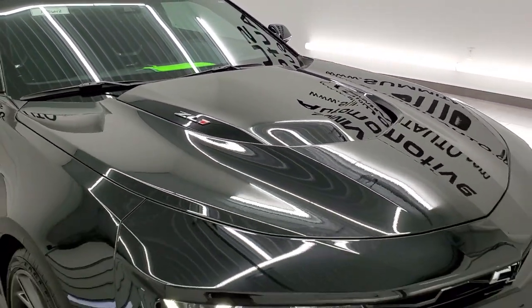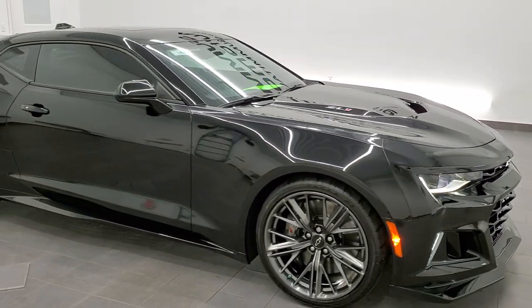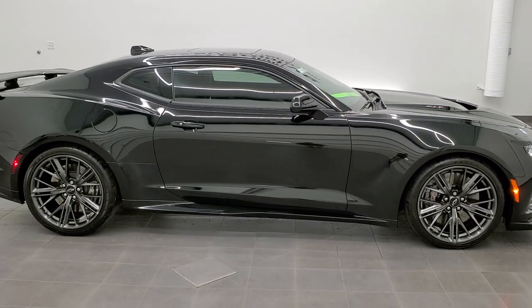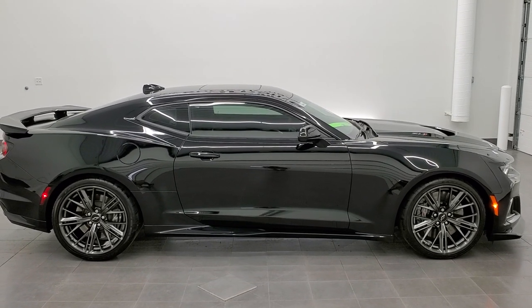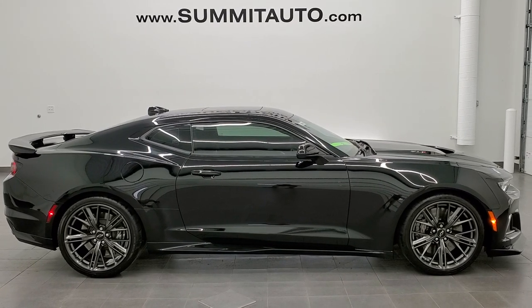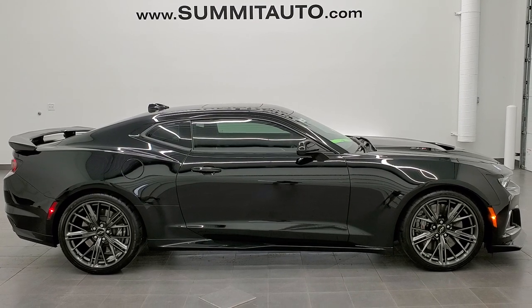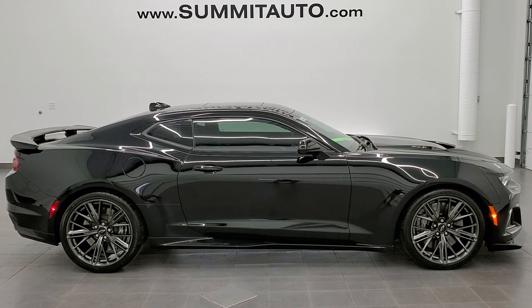To see more pictures of this car or one of our other 450 new and used cars — trucks, SUVs, minivans, Wranglers, Camaros, Corvettes, Challengers, Chargers, Mustangs, GT500s — you name it, we got it. Go to www.summitauto.com for full pictures and descriptions of every single vehicle from two locations. And if you'd like to check out more HD videos, you can go to youtube.com/summitauto.